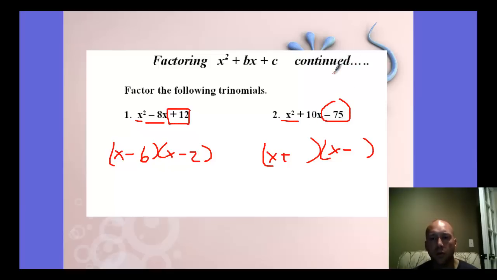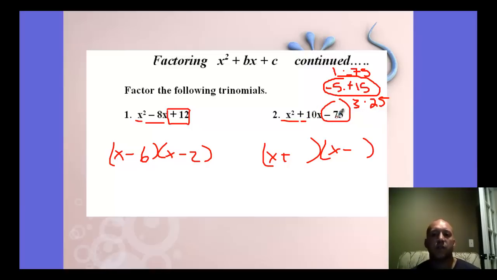And again, you can go through, and this is interesting because when you're multiplying, we did like 1 times 75. They have to be opposite. And so you can make one negative, and I also can make a -1 and a positive 75. So 5 times 15, 3 times 25. I can stop here, because I already see it, because these are really opposite. So when these are a negative c value, I'm really looking at the difference between these numbers. I know these two have a difference of 10. So I can have a -15, or I can make that positive and make the 5 negative. Now we have a positive 10 here.